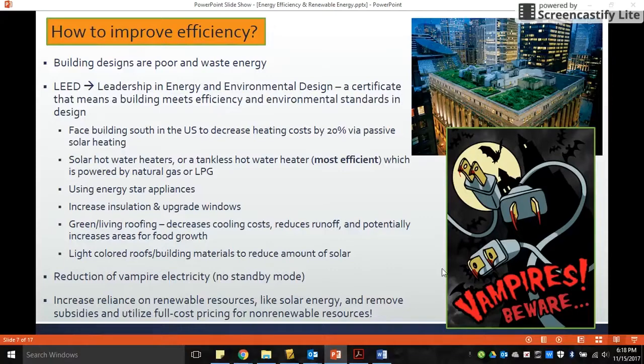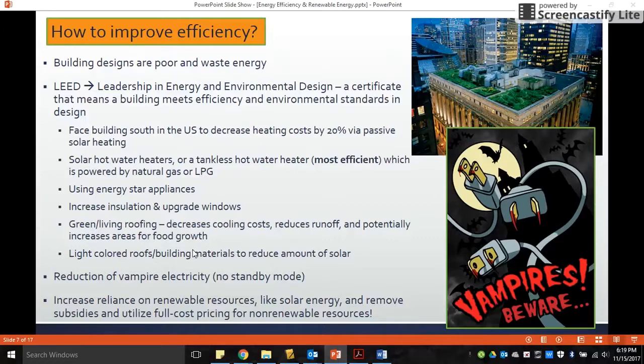There is this idea of vampire energy. So if you have a TV or a computer or any type of electronic, take it off of standby mode because it actually is still absorbing energy when it's plugged in, which is kind of crazy to think about because when you put it into standby mode, you're like, oh, I'm fine, I'm turning it off, but you're not.